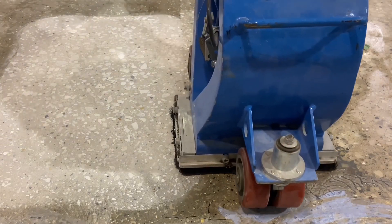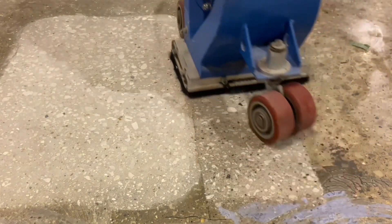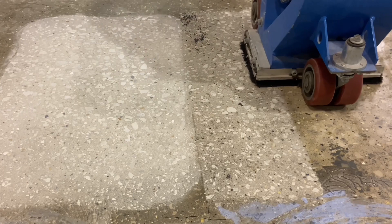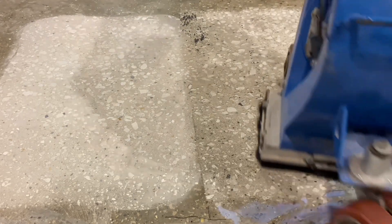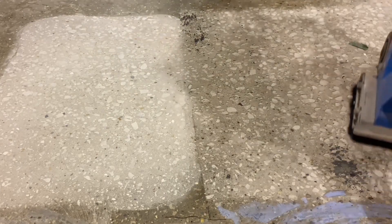On the other side is a shot blast, which is going to also remove the weakened material, but it will do nothing to change the elevation inequalities. Where the acid has etched away the concrete matrix and the aggregate, it does so at two different rates, so any roughness caused by that acid is not going to be addressed by the shot blaster — it will simply remove the weak material and any dust created during the process.